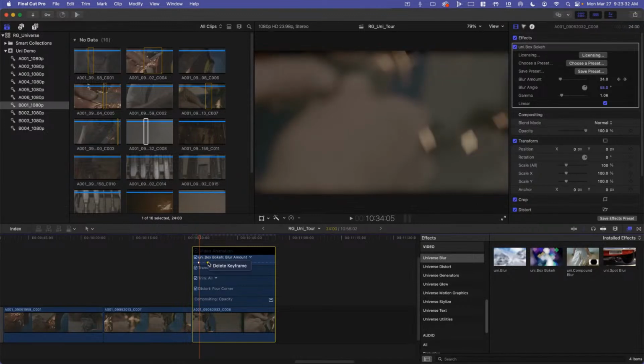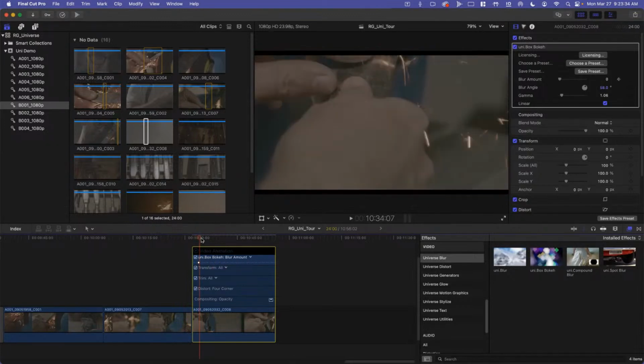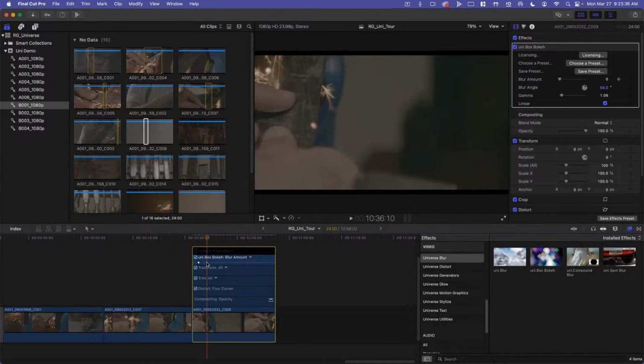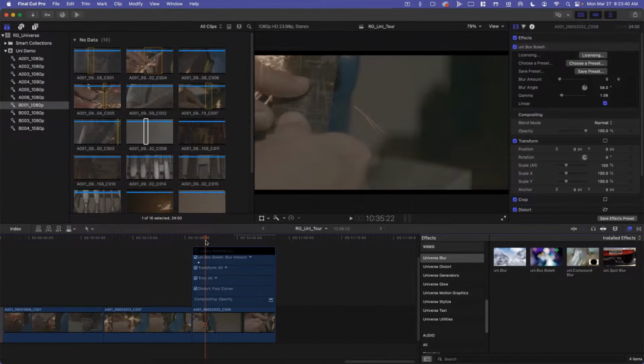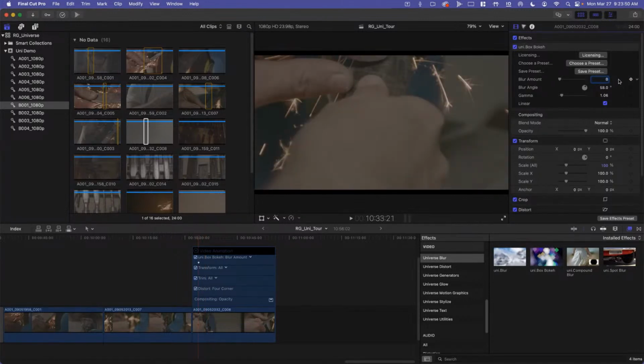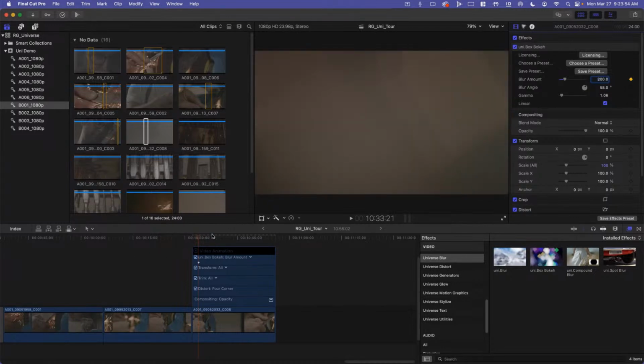Let me delete that. How about that? Sometimes, again, it takes me a minute to jump back in because I kind of work within several programs. All right, so here we go. This first keyframe, let's go back to the first keyframe. All right, and let's make that one 200. All right, and now let's jump over a little bit and let's make this one 0.